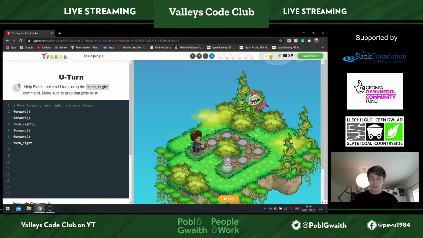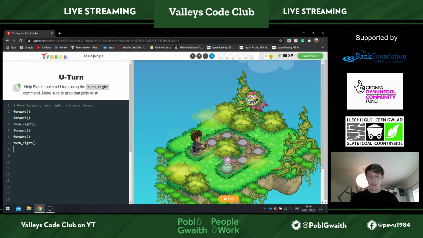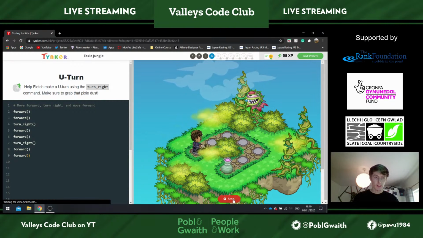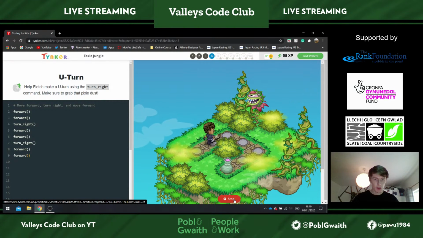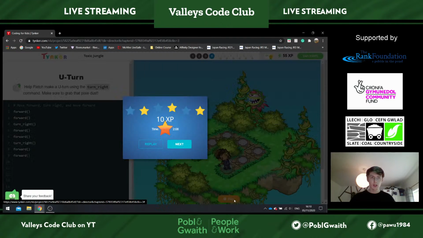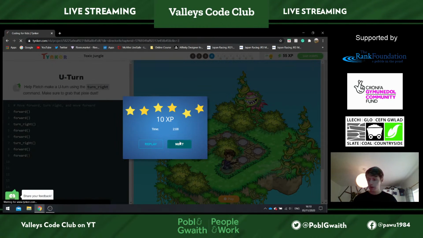So we then need another 2 forwards to hopefully complete the run for Fletch. So another forward, should we try? Yep, and then followed by brackets, forward, followed by 2 more brackets, and hopefully this should work. Okay, let's watch him. Right, yep, and then he collects the gems. So that's the 4th one done now. So we're moving on to the 5th now.